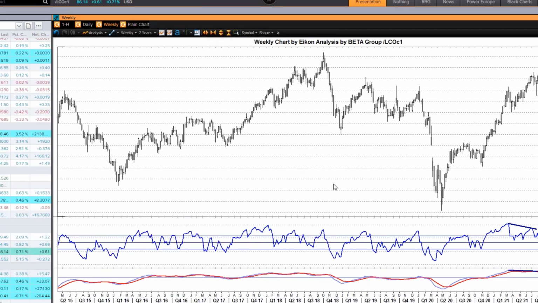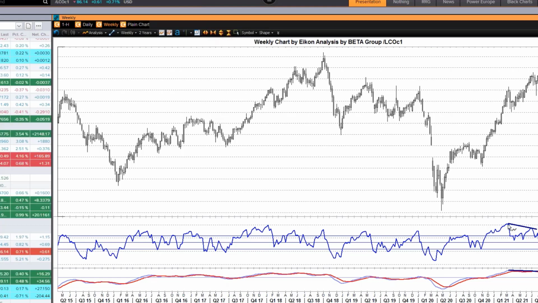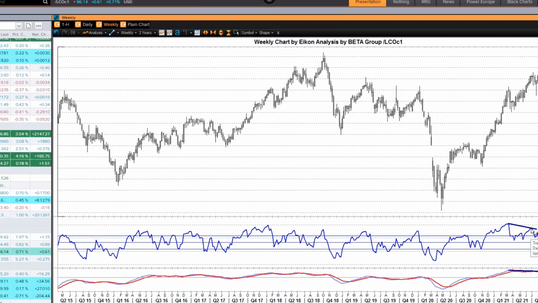So we are testing this 2018 high here. The WTI has broken it, but the Brent crude has not broken it yet. But what does it look like? The MACD is positive, the RSI is positive, but it is looking quite extended here, a bit like this point here and this point here. It does look very extended.